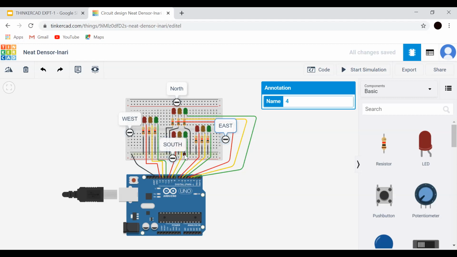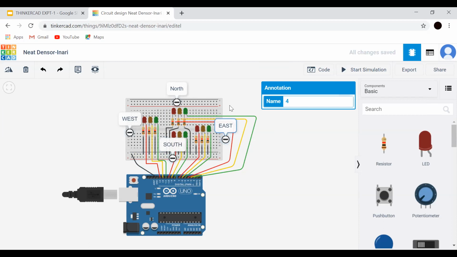As we go to the south, the first red LED bulb is connected to pin 10, orange to 9, and green to 8.